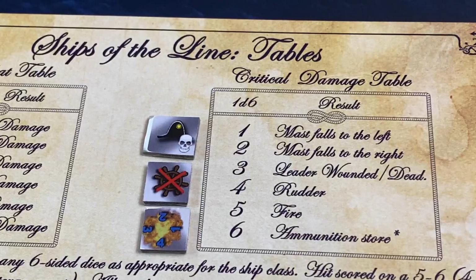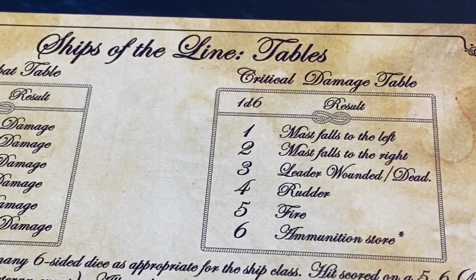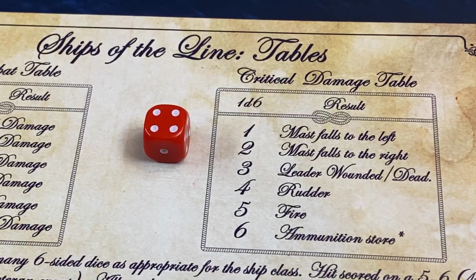And on a 6, it catches the ammunition store. If there had been a fire previously breaking out on the ship, and then another critical hit causes an ammunition store hit, the ship may explode, and you roll a die to see if it does explode. So those are the possible results. So let's roll to see which one it is this time. And the roll is a 4.